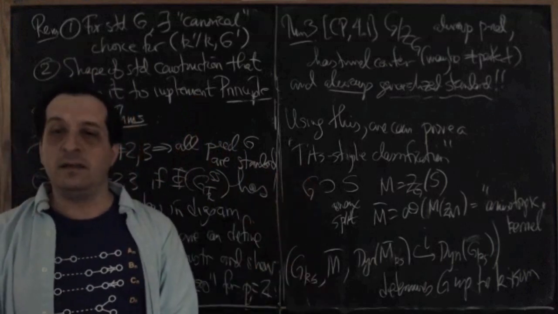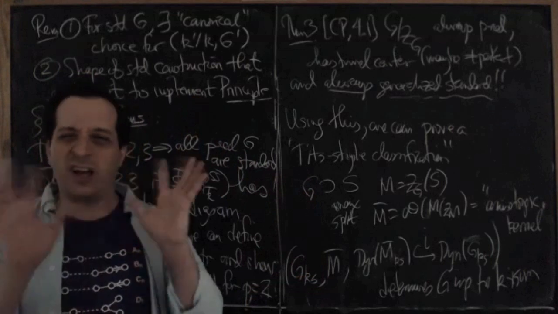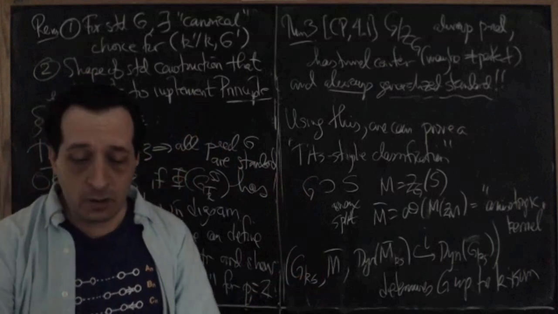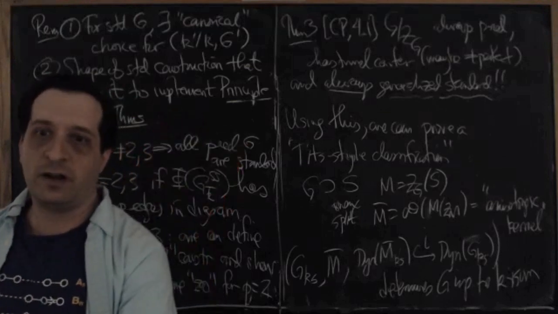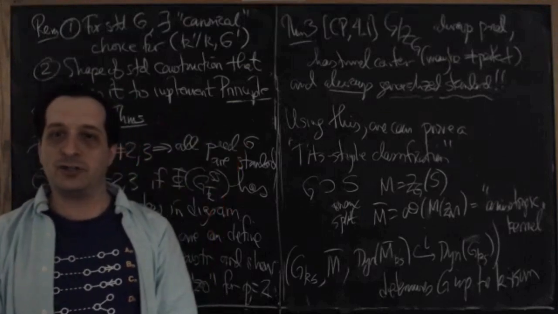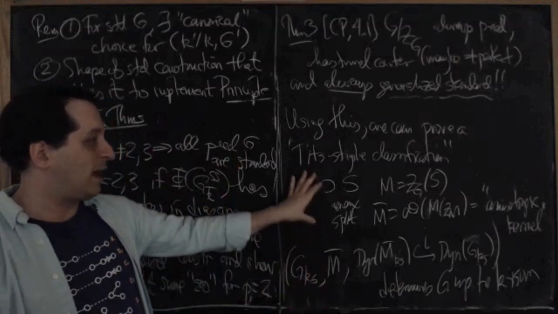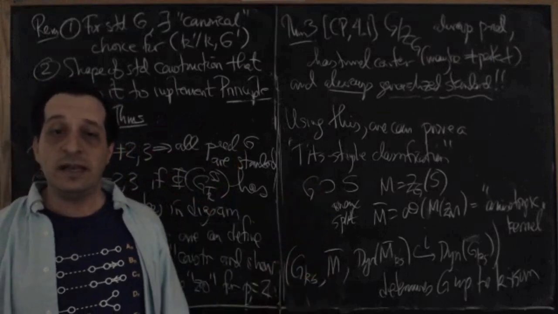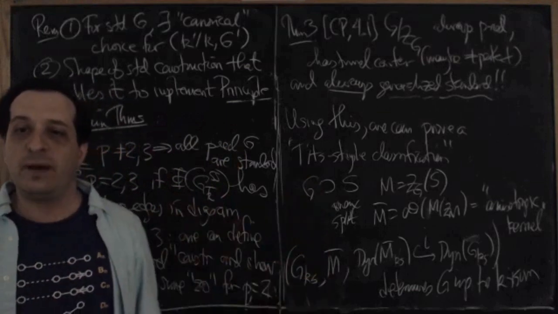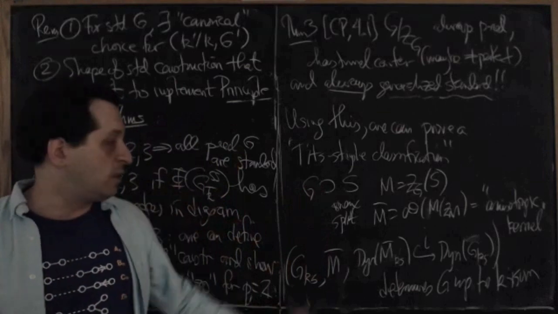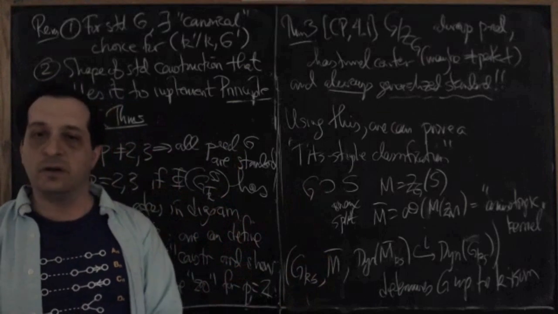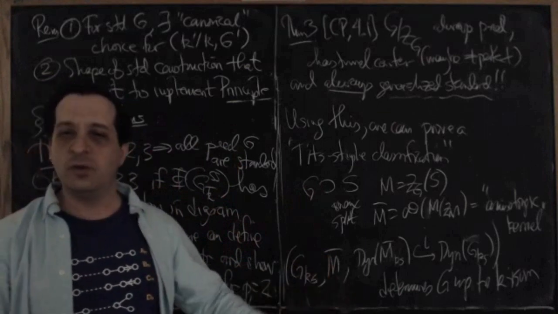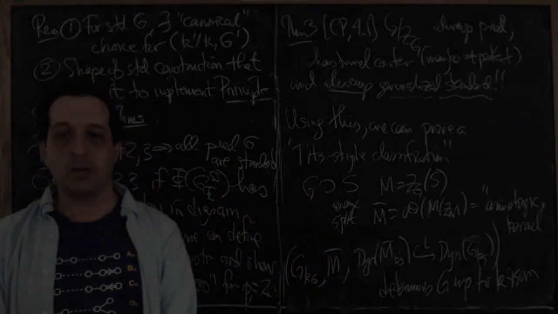But once again, in the case of characteristic 2, there's all kinds of crazy stuff that can happen. Okay, so if you look in the appendices to this book, there's a bunch of wacky pathologies in characteristic 2. But the point is that you always have a Tits-style classification, and as long as you're careful about some field theoretic invariance, you even have reasonable analogs of split forms, pseudo quasi-split forms, except that in characteristic 2, things go really crazy. Okay, so I'll stop.